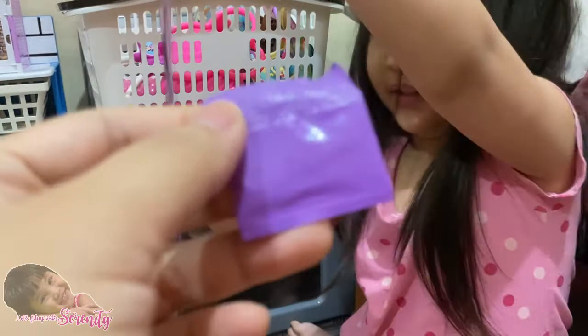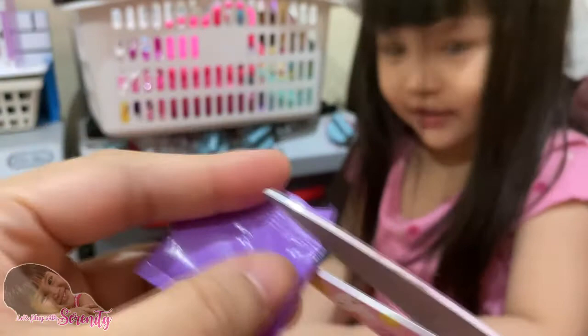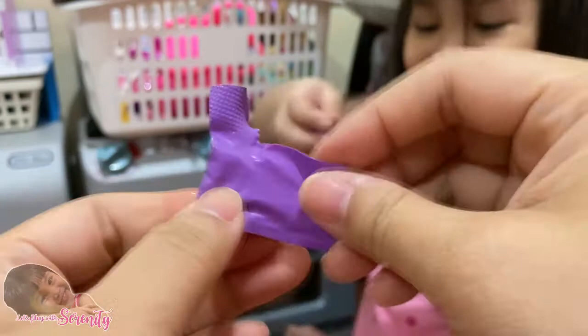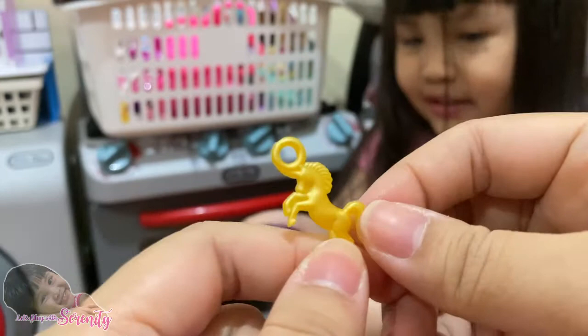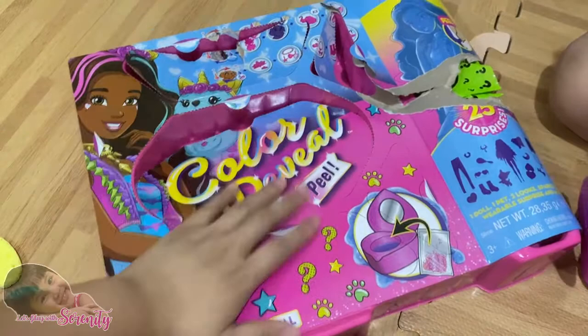Okay, so there is a blind pack wrapped around the slime. So we are going to open this with... Jiggly jiggly. You love it? Oh, she loves the slime, guys. It's a unicorn. Is this a pendant or something? Okay, so while Serenity is playing that slime, we are going to get the other.